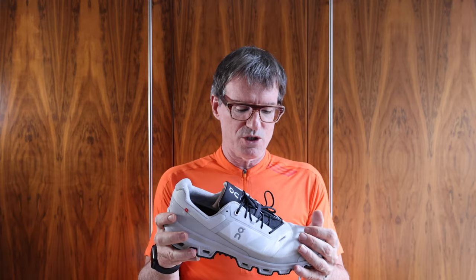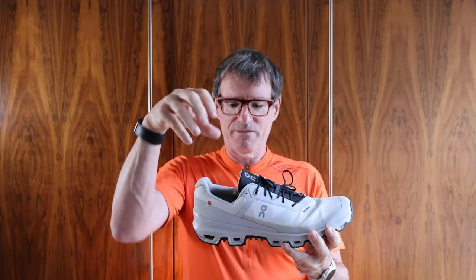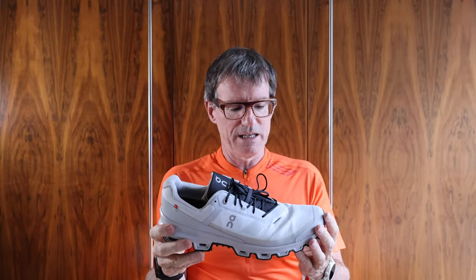This one is probably more streamlined. There's less of, as I said, the sort of elements tying it in here. I love this cockpit sort of version. It's kind of like sitting down into it. I love all that. This glacier white has a bit of pop to it. It's actually a really nice color.